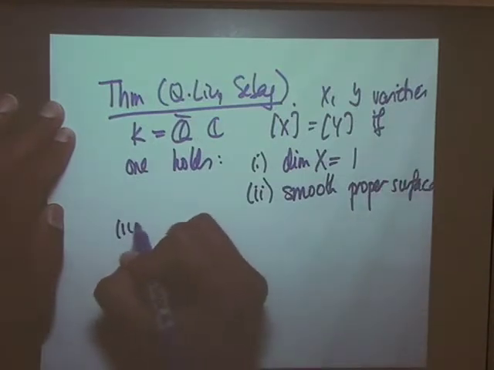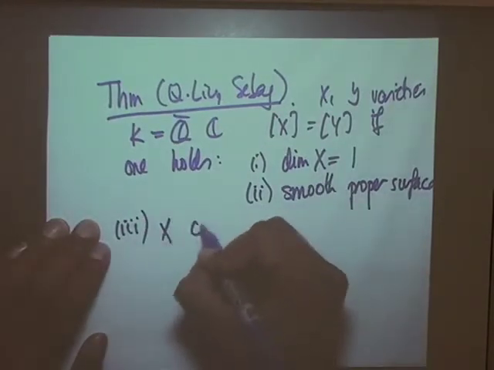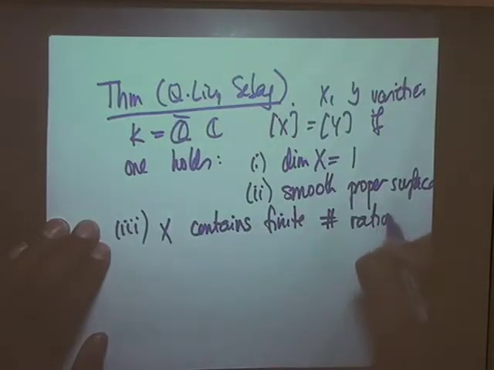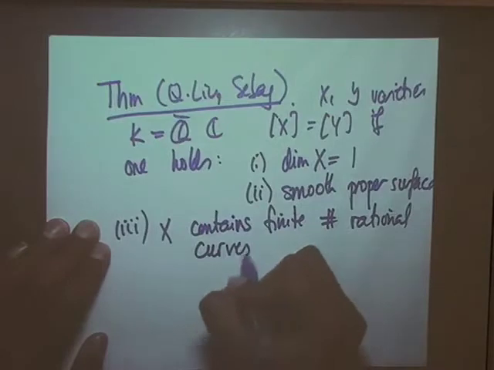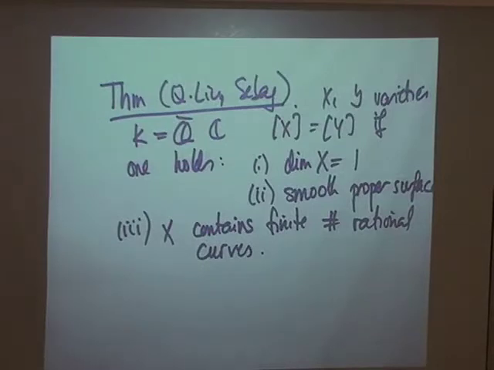And now the interesting one, well, this one is already hard, but the next one is when X contains, I guess this kind of subsumes the first one, a finite number of rational curves. So some of the geometry of rational curves, and this is going to come up in a second, for some reason is relevant for a question like this. And maybe back in Putin's example, something which may be relevant is that these were abelian varieties. So abelian varieties are special, and so that's also going to be relevant as well.